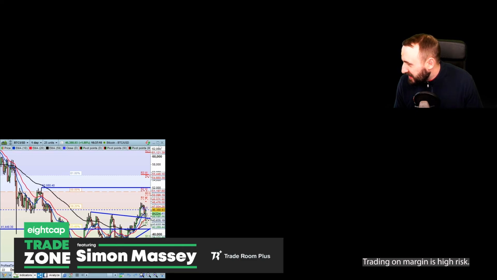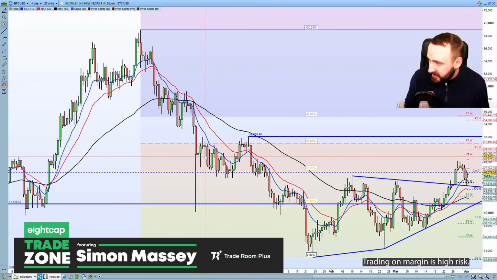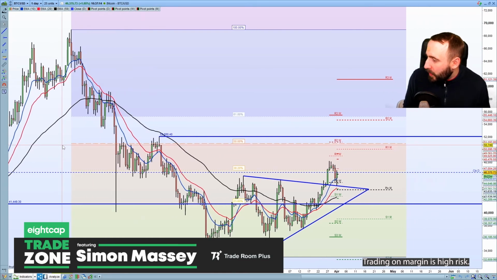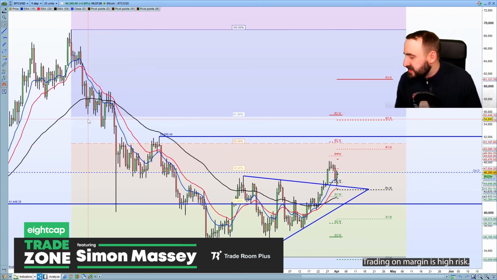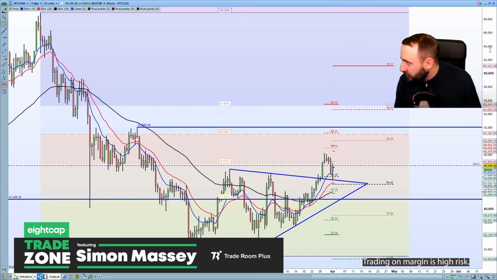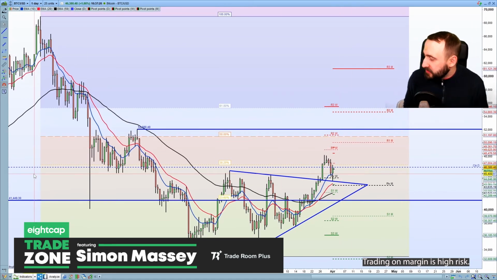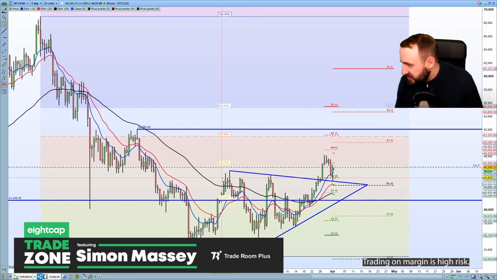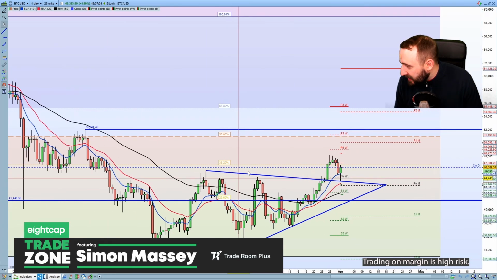Going to move on slightly left field and have a quick look at Bitcoin in a moment. I'm not so bothered about the S&P at the moment. I don't want to waste your time looking at markets that I don't think there's particularly good levels on. I do have a reasonable amount of Bitcoin in a wallet, unleveraged. I have traded the CFD as well. And one of the reasons I'm a big fan of 8cap is you've got the 12-point spread on Bitcoin, which, you know, for the volatility is pretty incredible. Nice executions as well.